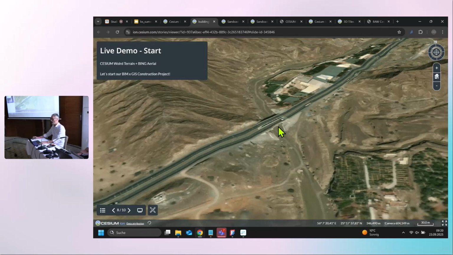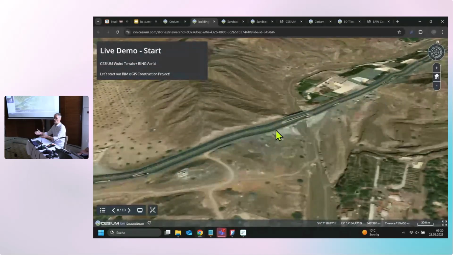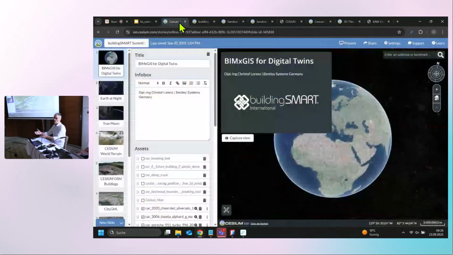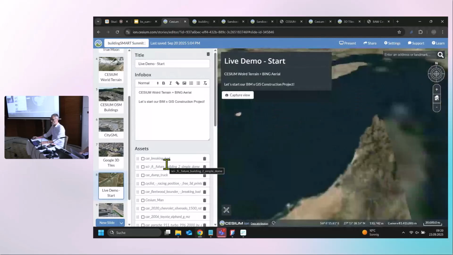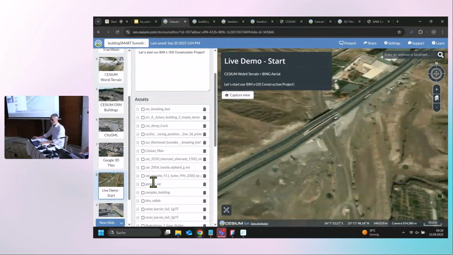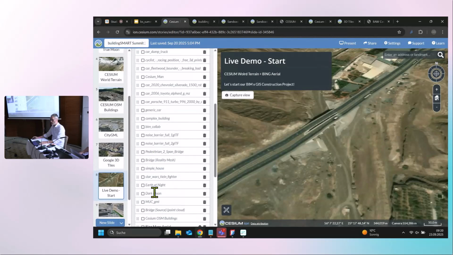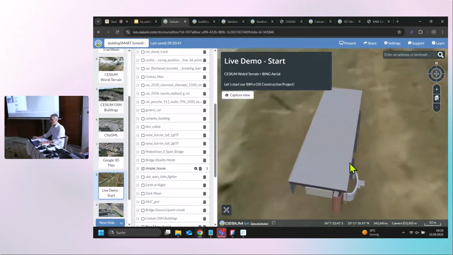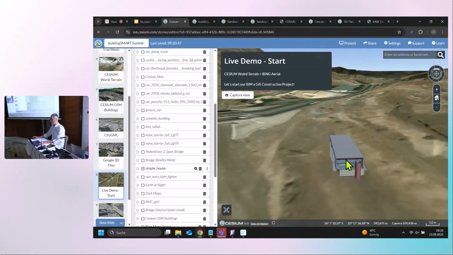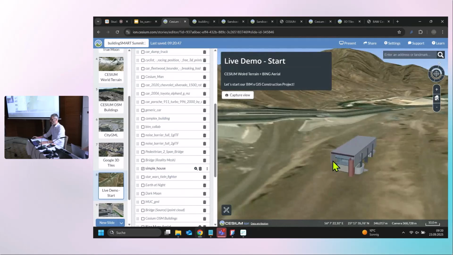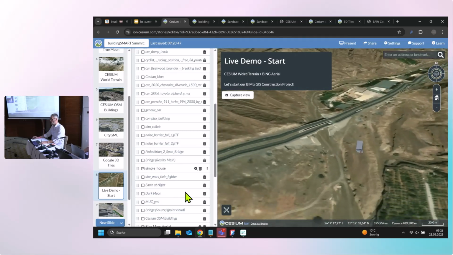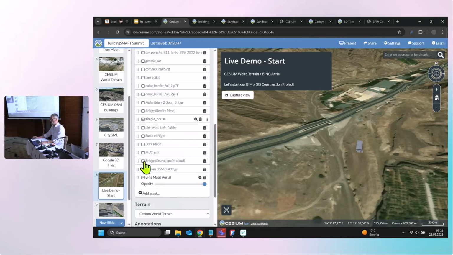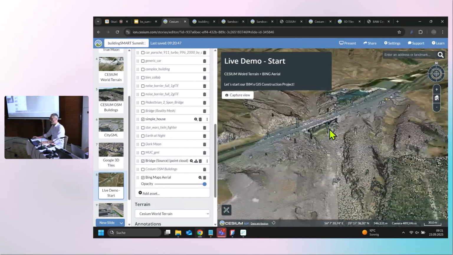It's Cesium world terrain. It looks, because they're aerial photos, it looks all like flattened. So what I will do is I will position my simple house here, which I call simple house. And you can see that I position it here at this place. Okay. Now, usually the terrain model coming from Cesium terrain might be fairly old, and especially around those infrastructure projects, not very accurate. So what I did is I also created a point cloud by photogrammetric reconstruction of that bridge.